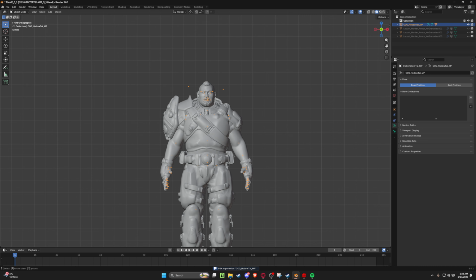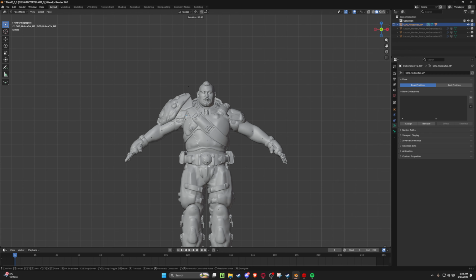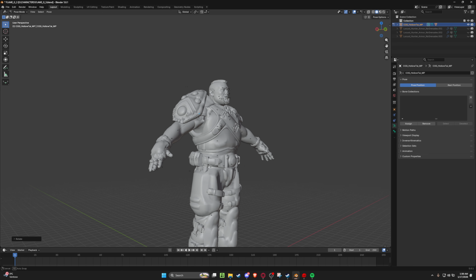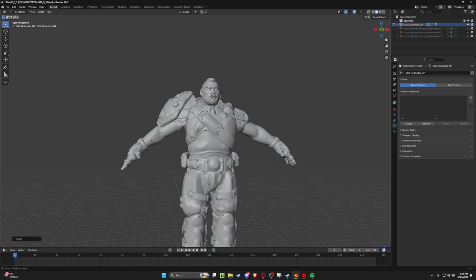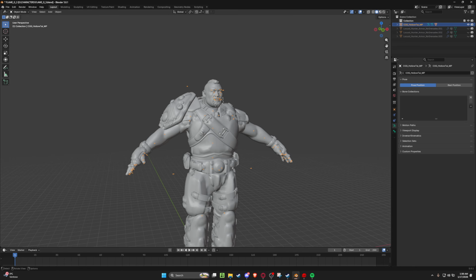Okay, so this is what I meant by what I was talking about, right? In the rig, not in pose mode, you want to make sure the arms are kind of like this. You want the arms to be out like this. And then you'll pose that other model to be exactly like this as well, and you'll copy all the weights just like this.